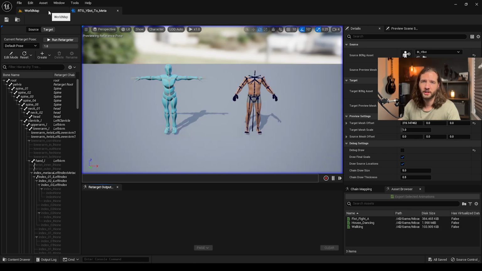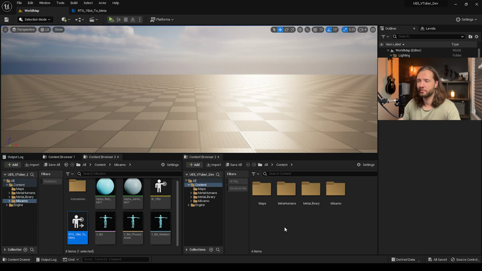I don't have a T-pose animation for my Metahuman, but I have a T-pose for the Unreal Engine mannequin. So we're just gonna use that one to retarget animations of the Metahuman. We're gonna use this pose to retarget animations for Mixamo. You can find the Manny's T-pose animation in my Discord channel. This Discord link is down below.